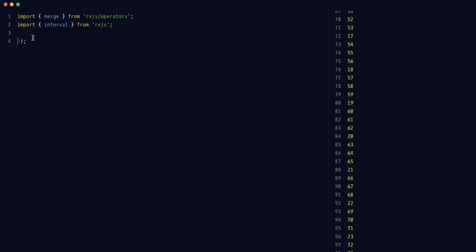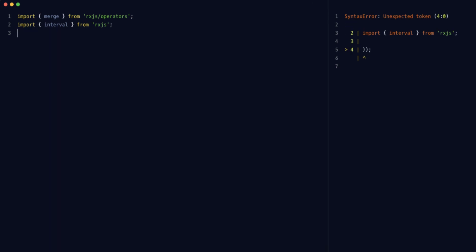So we have the map operator. The map operator applies a projection to each value from the input source. So if we have a stream with 5 items, it will apply what we want to every single item of that stream.